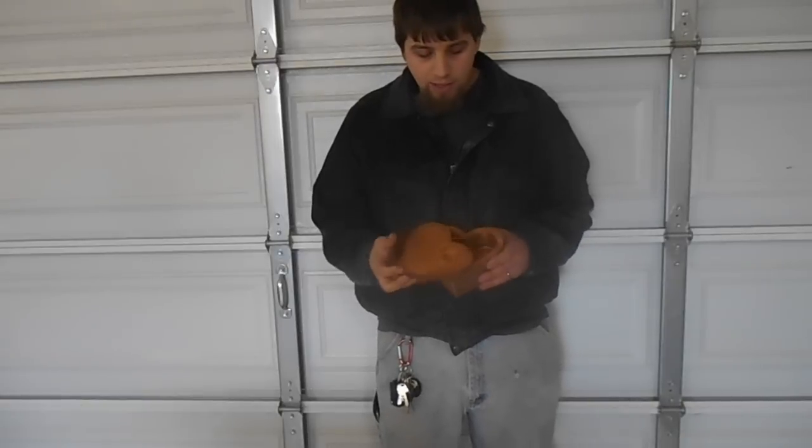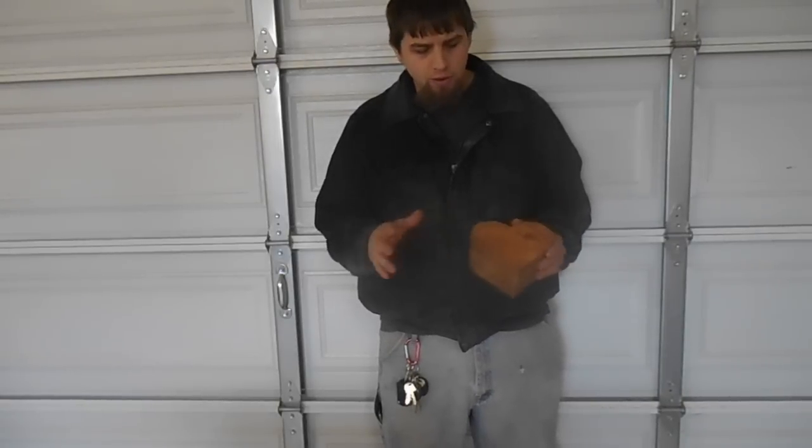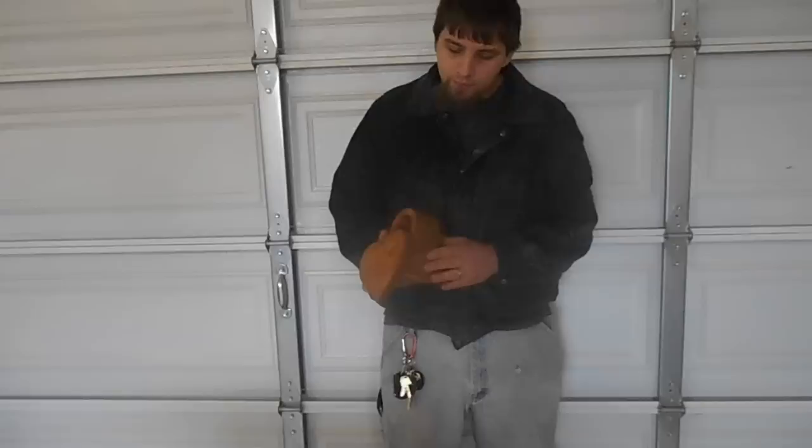So I decided to stain this and put a Thompson's water seal on it. I chose the Thompson's water seal because I like the more dull finish that it gave it and still protects it.